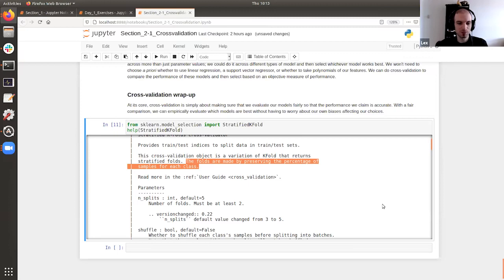So for example, if you have some subset of your data that likes to wear top hats versus people who prefer bowler hats, you don't want to be training on only the people that like top hats and then evaluating on the bowler hats. If it's not a variable which is going to confuse your model and it doesn't matter to the label, then it doesn't really matter. But as a precaution, you want to make sure that you'll have a representative set in your training set.